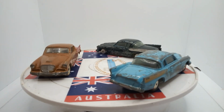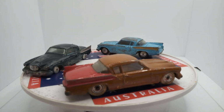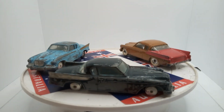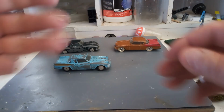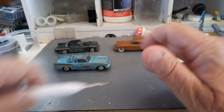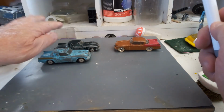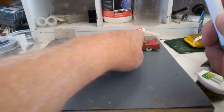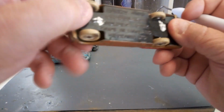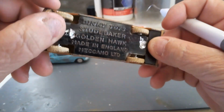Today, we're playing with some Studebaker Golden Hawks. I'm so happy you can join me here over the workbench. So let's have a look at our three Studebaker Golden Hawks. These two over here are from Corgi. This one over here is from Dinky Toys. So let's have a bit of a look at it.